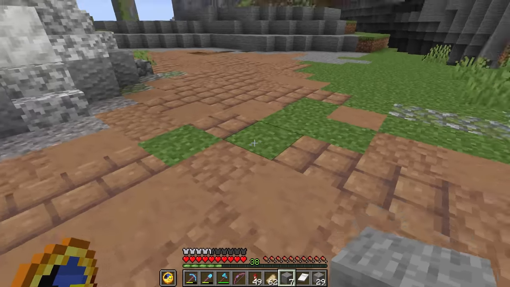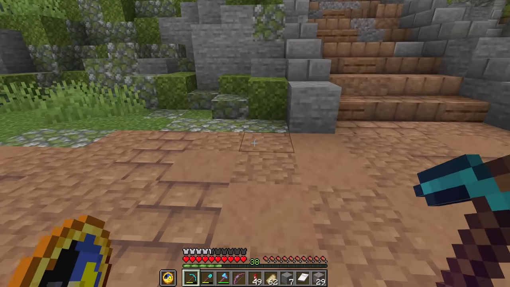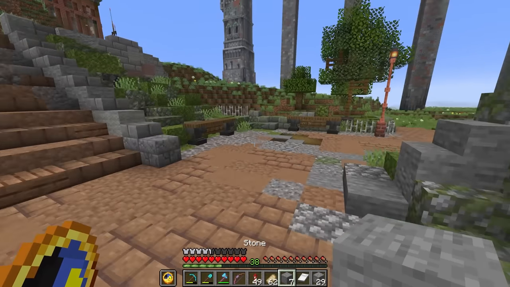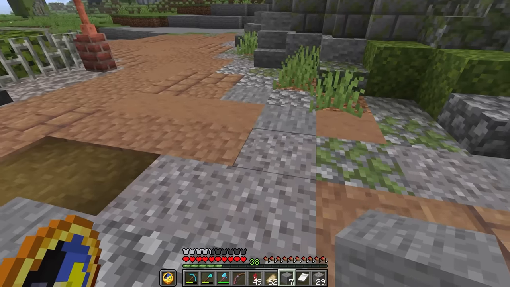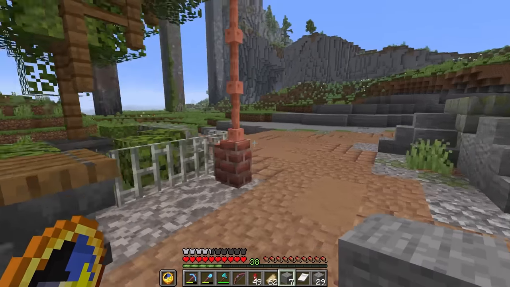I'm having the grass come in a little bit, and this is how I've been doing it. Whenever we're transitioning towards grass, I use mossy cobblestone. We have tons of moss thanks to our moss shop there in the background. And I'm also using gravel and some cobblestone to blend in a little bit of stone texture to make it not look so perfect.